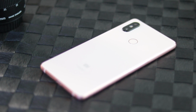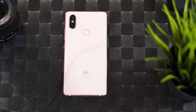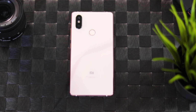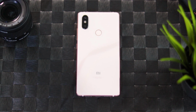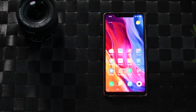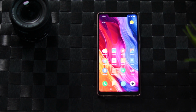Now with specs like this, it's honestly no surprise that the phone is fast and snappy. You won't have any problems on a day-to-day use. However, I'm still not a fan of their own UI, and this is the same for Huawei as well. In this version though, it is the non-global version, so I have to get Play Store on there manually. Now when it comes down to it, this phone just has a great value.